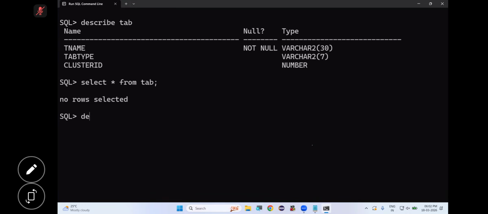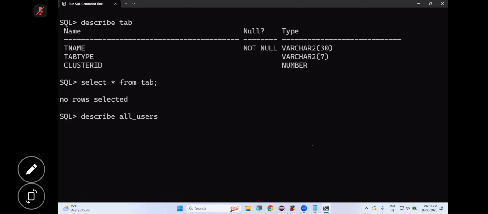Now, how to see the structure of that table? Describe all_users. You decide whether you want to write queries in all capital letters or all lowercase. First decide, and don't mix lower and upper case. Either write all queries in uppercase or all in lowercase.